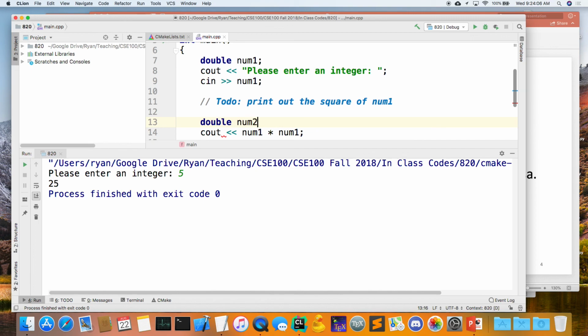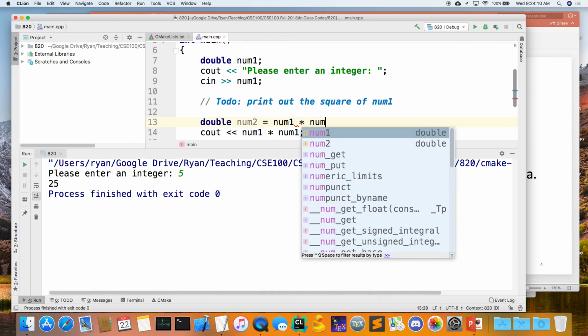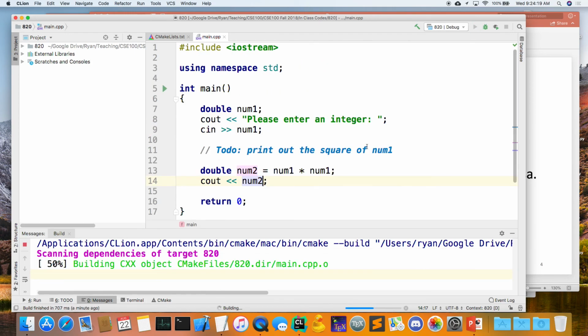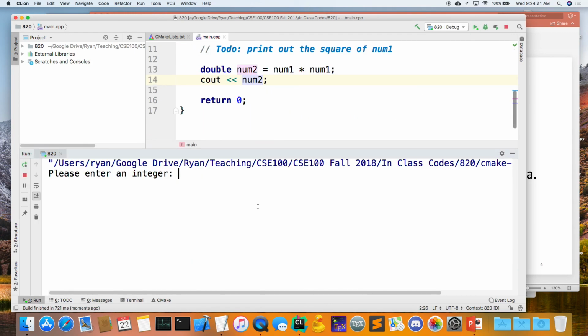So let's call it num2, and let's assign it to be num1 times num1. Then what should I output instead? num2. So if we try to run again, let's try 6 to make it interesting, and then it prints 36. Pretty cool. So we can actually interface with the computer via input and output.